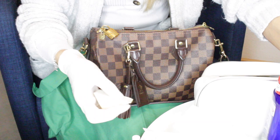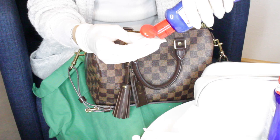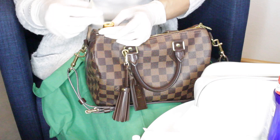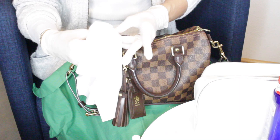So again, this is the cleanser and protect care for bags. I put just a little amount on my sponge, not too much. Actually, a little goes a long way, right? And then I take my microfiber cloth and I work it in. I just massage it in and clean it.